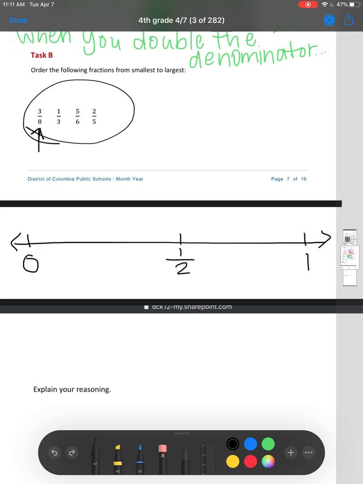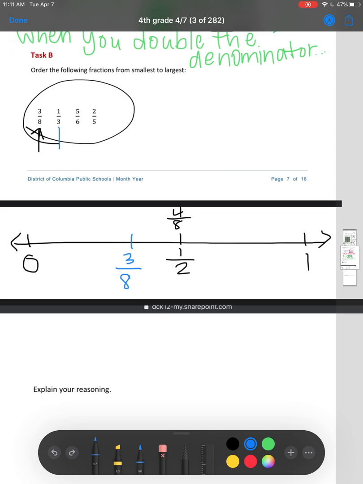And I know that, okay, what is half of eighths? If I have eighths, what's going to be halfway? I know that halfway is going to be 4/8, all right? So if that's the case, if halfway is 4/8, I'm going to say, okay, 3/8 is going to be about right here, all right? So we'll say 3/8 is about right there. It doesn't need to be exact, but we know that it's going to be about there, all right? Because if I was going to keep going, this could be 2/8 and this would be 1/8, right? And then, of course, this would be 4/8 right here. So I have my 3/8 there, all right? We'll leave it there for now.